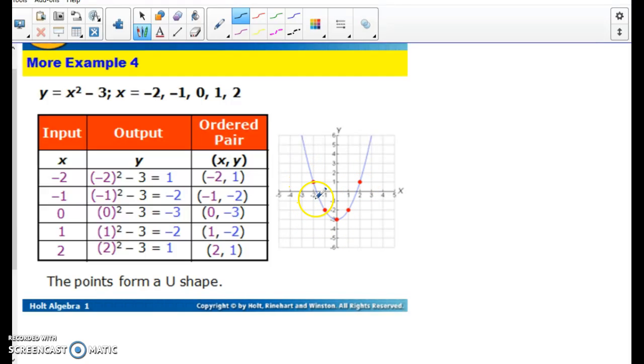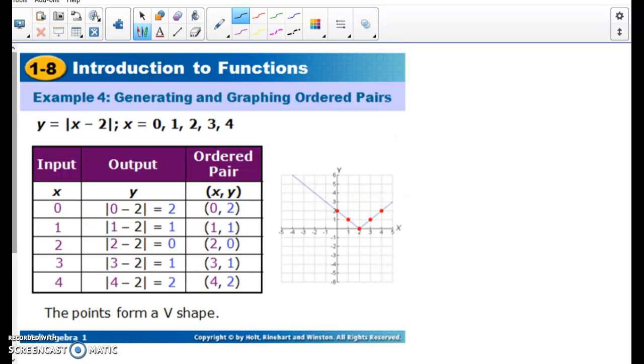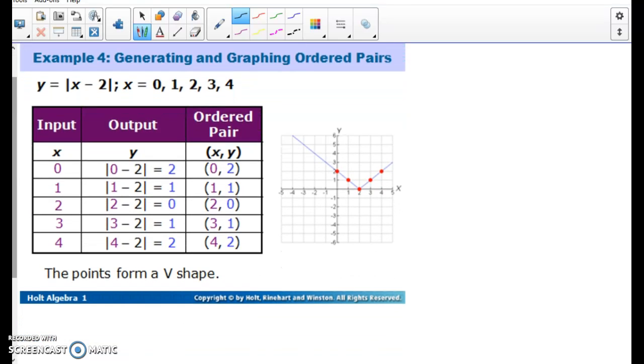Okay, so the straight line is going to be just an x. A parabola, or that U shape, is going to be x squared. And then if I ever am graphing something that says absolute value, it's going to have a V shape. So again, right away I know if I did something wrong, if I don't get that V shape for an absolute value, or if I don't get a U shape for a parabola, or for an exponent, then I know something went wrong. So we'll do a couple of these with the absolute value.